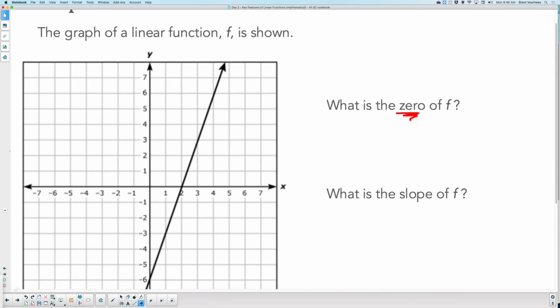That's right, it's 2. Let me write it this way. The 0, I'm going to write my z like this so it doesn't look like a 2. The 0 equals 2. I'm going to go ahead and put this dot in on red so you can see it. That is the x-intercept, which we also know as the 0. Until we get our vocabulary done, let's go ahead and write that out as well right here. Go ahead and just put an arrow at it and say that is the 0. So if you look back in your notes, okay?